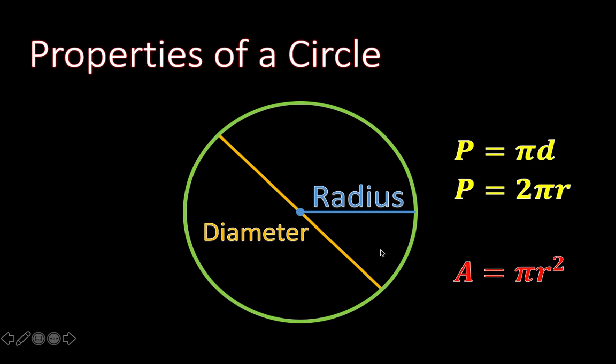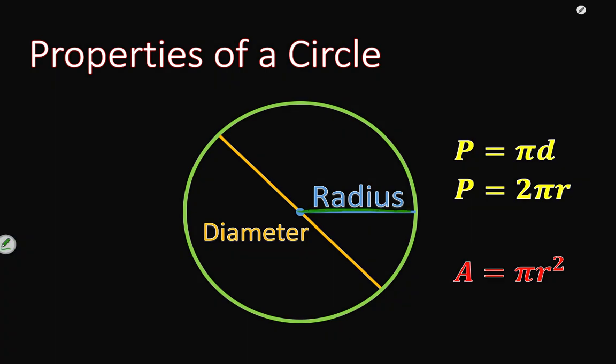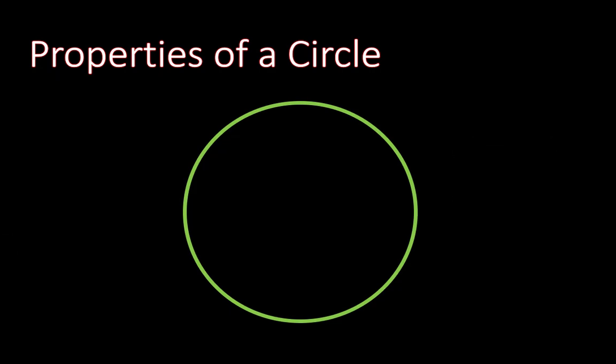If you wanted to talk about area of the circle, you would take your same Greek letter pi, and you would multiply it by this radius squared. So it actually works out to be area equals pi multiplied by r, and then you're going to multiply by that same number again. So that should be review from grade 7 and 8.